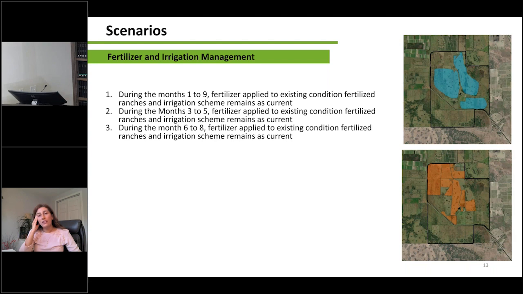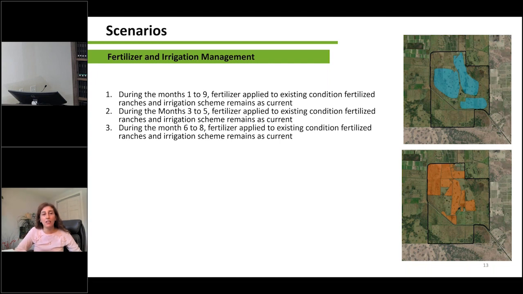And the second figure, the one you can see in red or orange color, those are the pastures which have been fertilized or are being fertilized under the current situation. So the fertilizer is applied only to those pastures here. What we decided to do, we have developed more than 20 scenarios, to look at every possible combination and study their impacts on water quality and of course the water level. But here I selected a few of those scenarios just to explain and look at the results together.